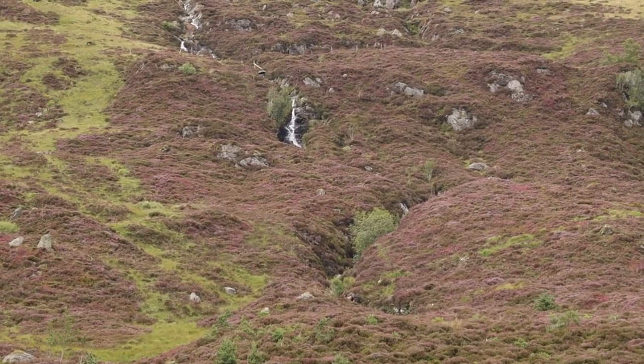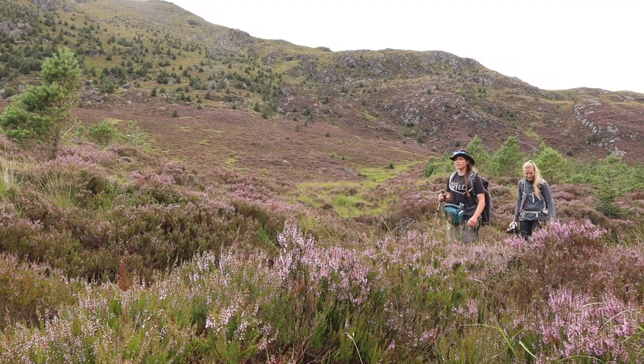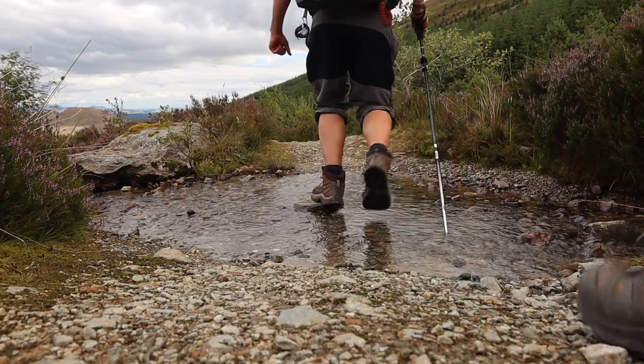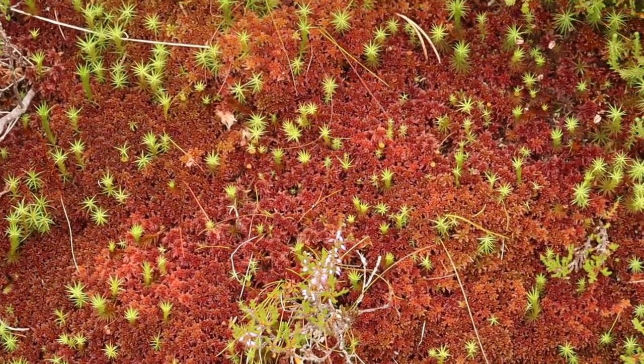There was water everywhere, but this was to be expected, given the frequent rainy conditions. The weather in Scotland is often very changeable, and one saying goes, if you don't like the weather, just wait 5 minutes. As such, mosses and lichens grew in abundance, tiny worlds of explosive colours, all in reach of our fingertips.